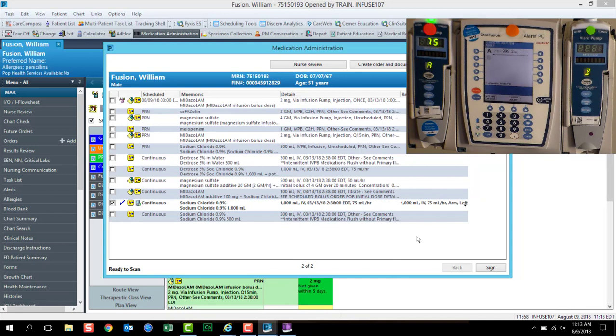It is very important to remember that if the volume to be infused needs changed for patient safety standards or to prevent a bag from running dry, you must first start the infusion on the Alaris pump and then click OK, then change the VTBI on the Alaris pump. Click the Sign button on the Med Administration window.